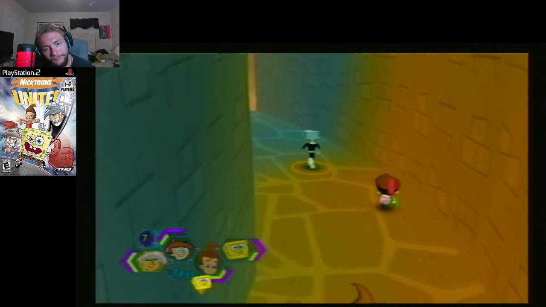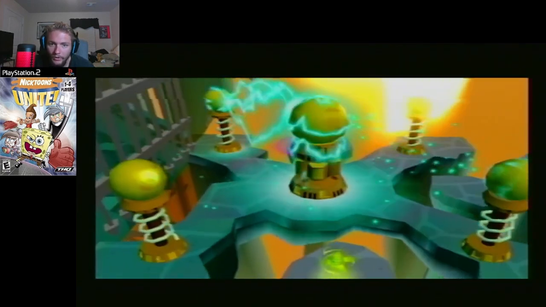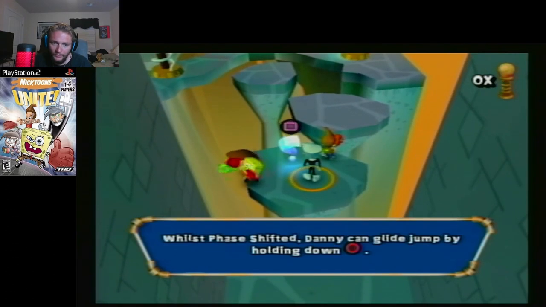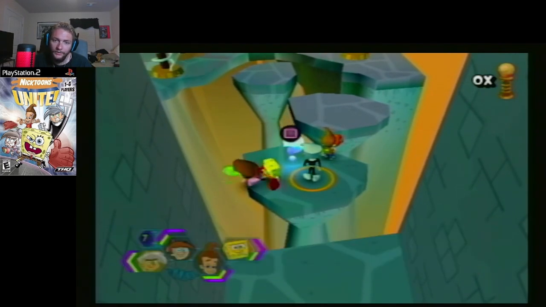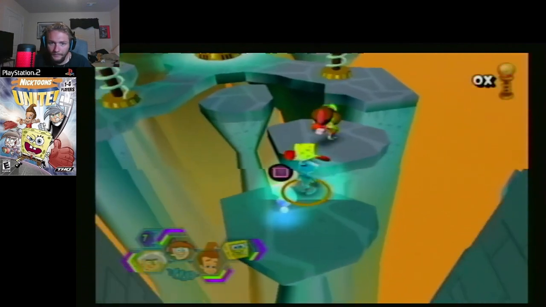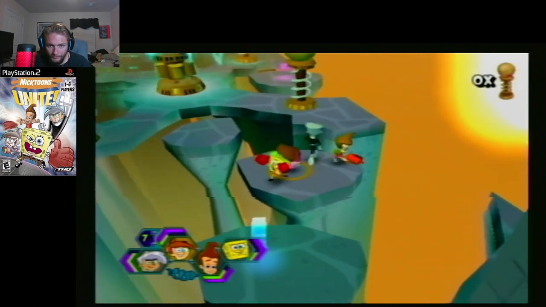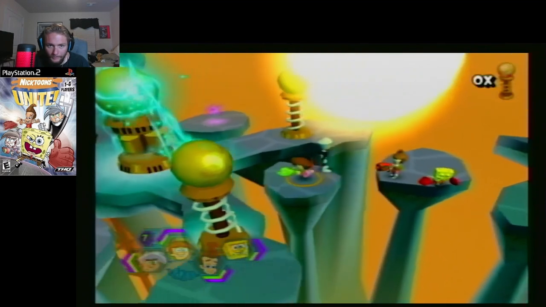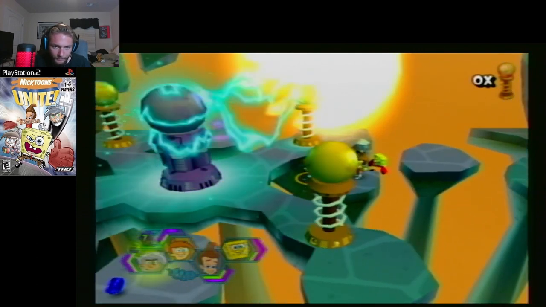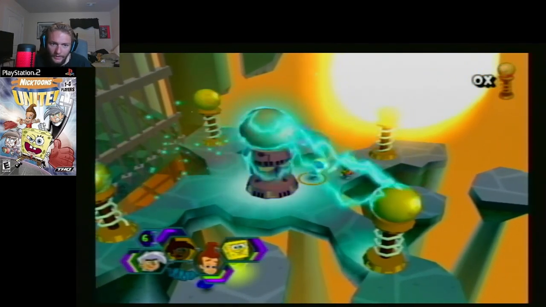Okay. Oh my god, another one. What does that say? Walls phase shift. Danny can glide jump by holding down. Let's go and go! Okay, we can't jump too far. I can't. And Timmy's dead again.